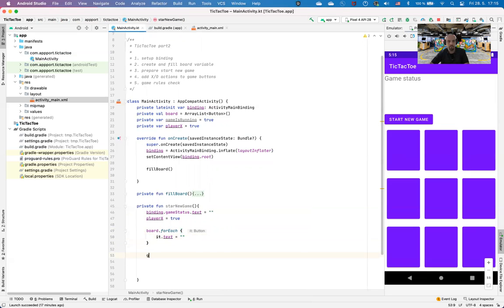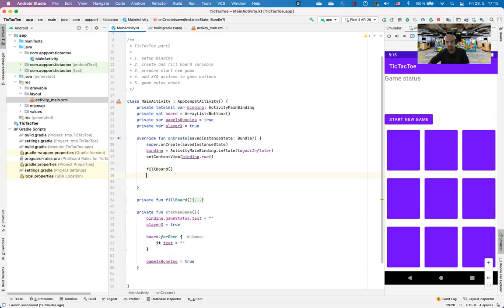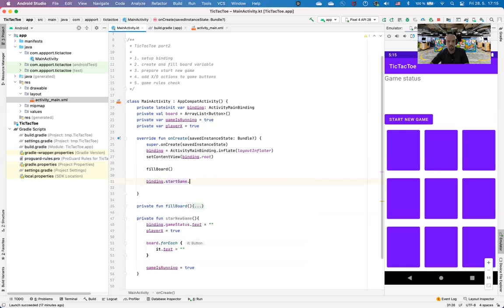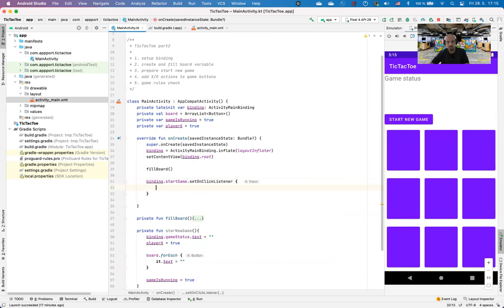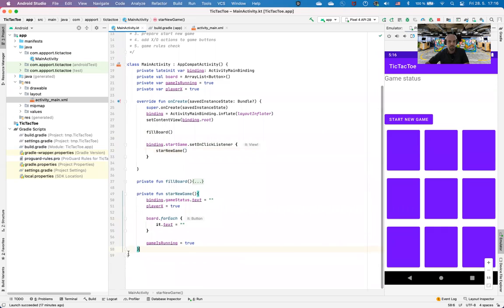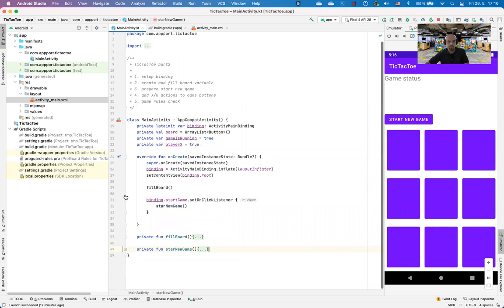Once I'm done with everything, I can set gameIsRunning back to true. Okay, that starts the game. Now I just need to hook it up: startGame, setOnClickListener, and my on-click listener will call my new method, which I created, startGame. Okay. Done with this one.